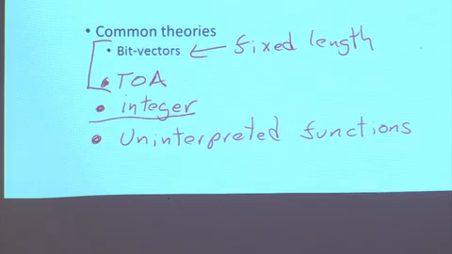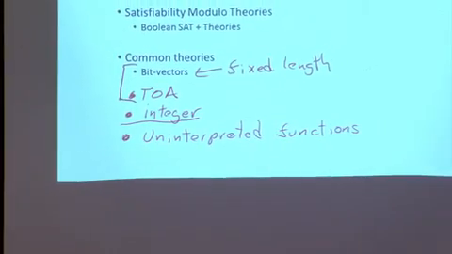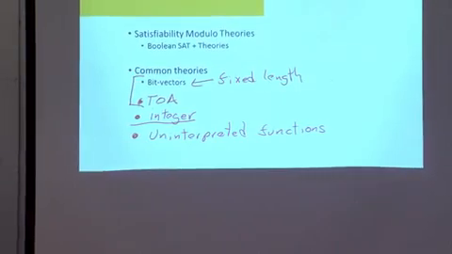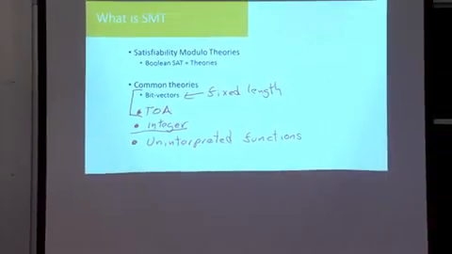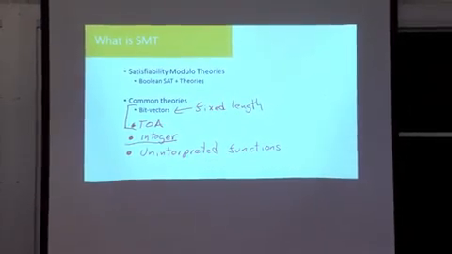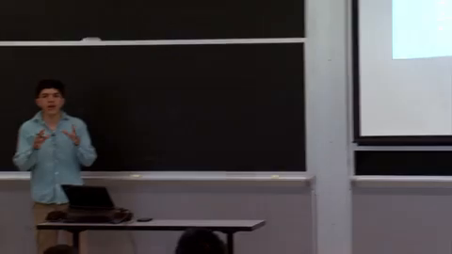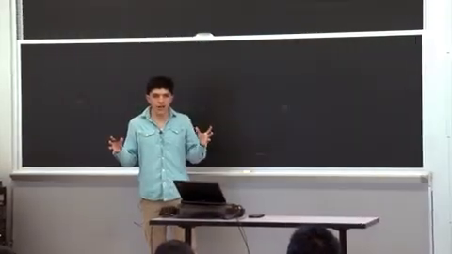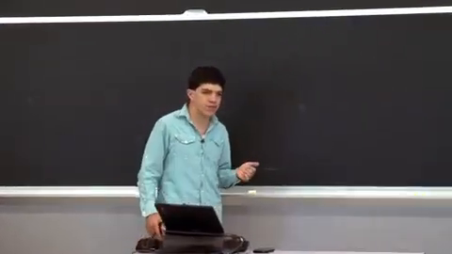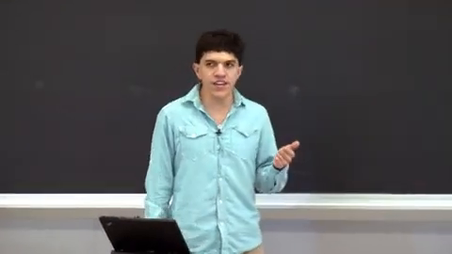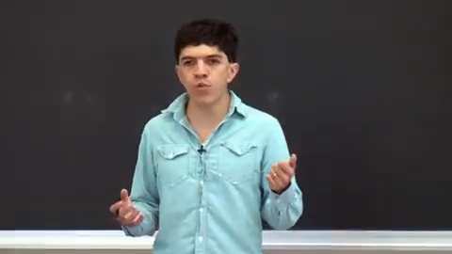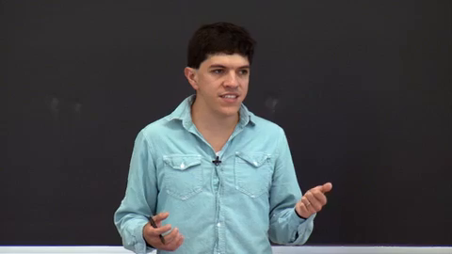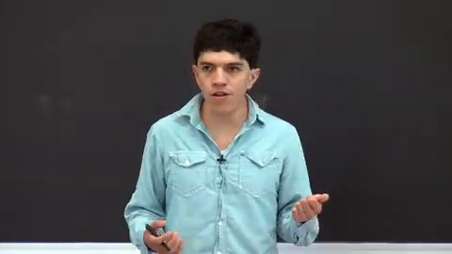How does it actually work? What's inside it that makes it work? SMT solvers actually rely on our ability to solve SAT problems, on our ability to take problems involving just purely Boolean variables and Boolean constraints and telling us whether there is an assignment to these Boolean variables that is satisfiable or not.